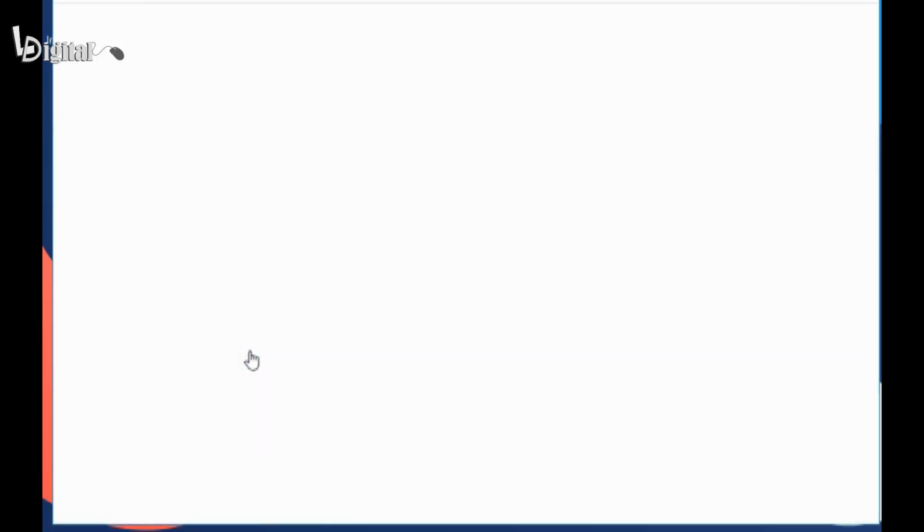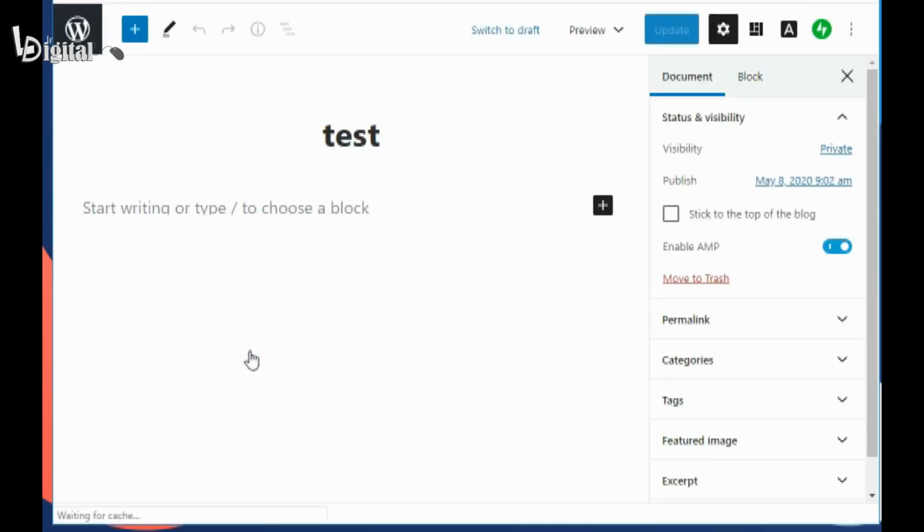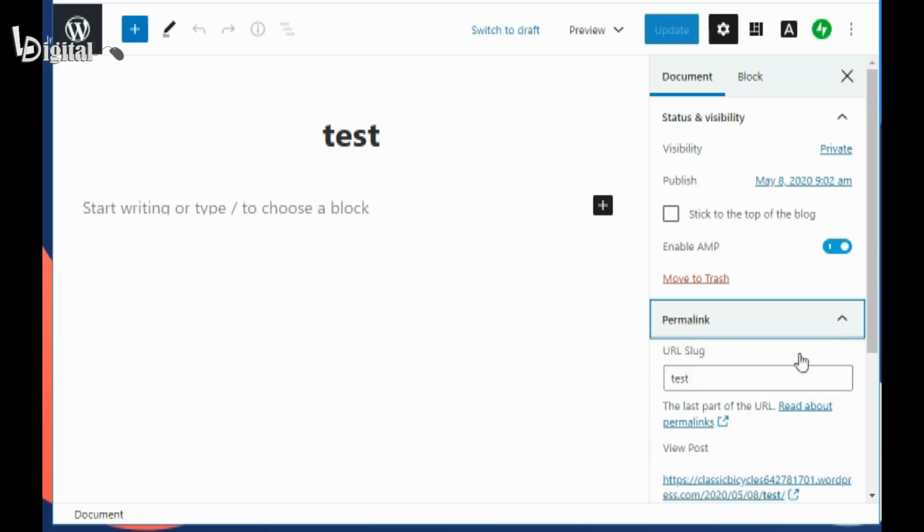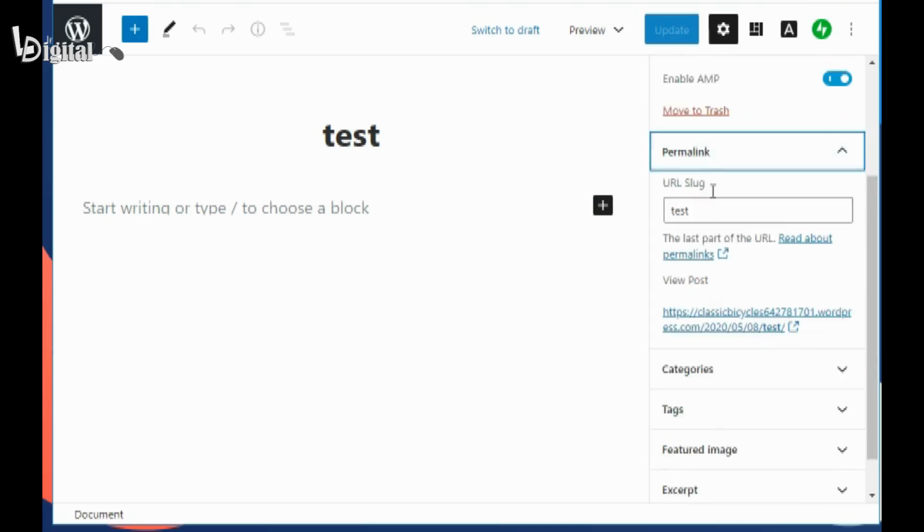Let's first shorten the URL or set a slug at the end portion of your blog post URL for a WordPress blog post. Navigate to a blog post by opening it in the WordPress editor. Click on Posts. We will edit this post. You'll find the slug field in the document editor pane to the left. Document. The slug is also known as the permalink. You can see URL slug. The slug is already enabled.